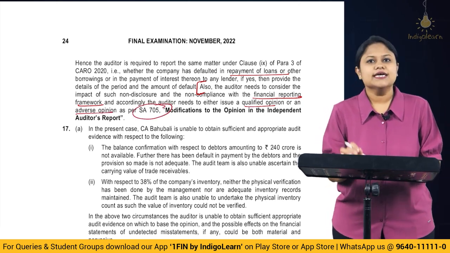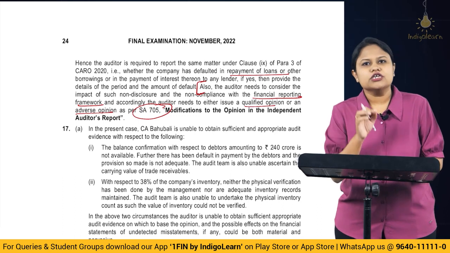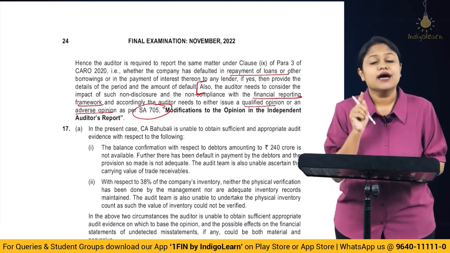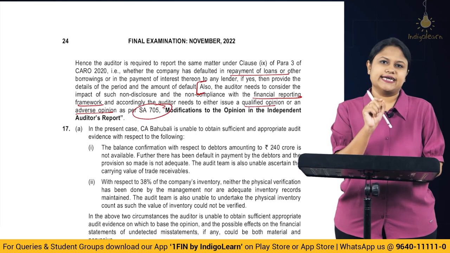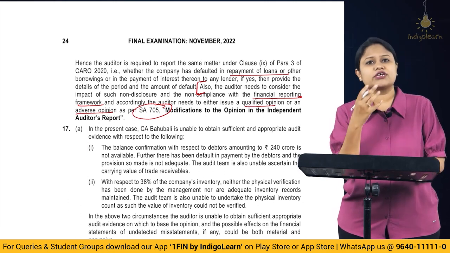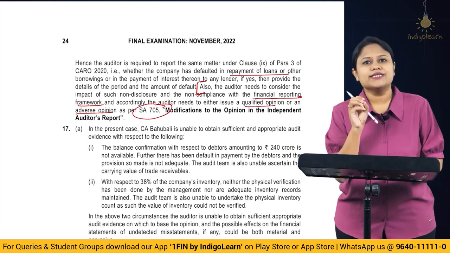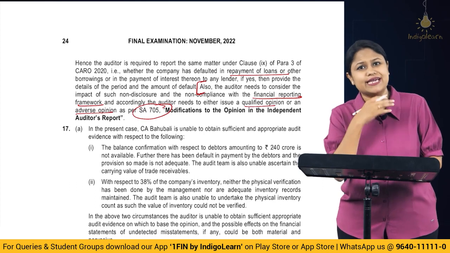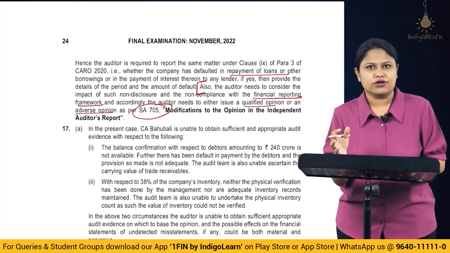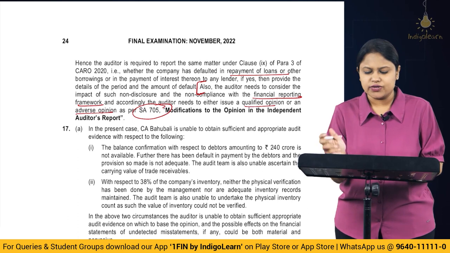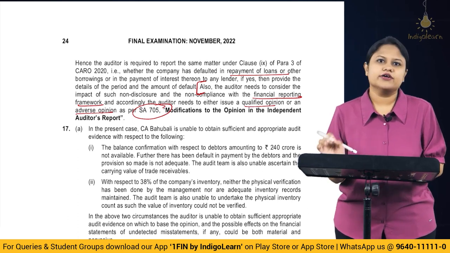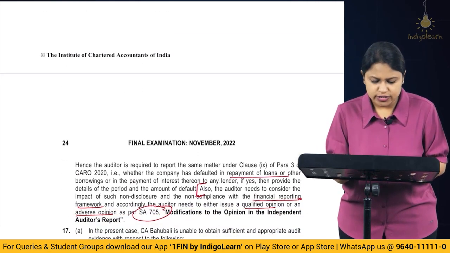Okay, why? Because they have absolutely not spoken in their financial statements about this debt. Assuming that they have restructured it and there is a new loan, about the existing loan they have completely eliminated the disclosure. That is wrong. So depending upon the pervasiveness, we are going to decide whether a qualified or adverse opinion. So both have to be taken into consideration.